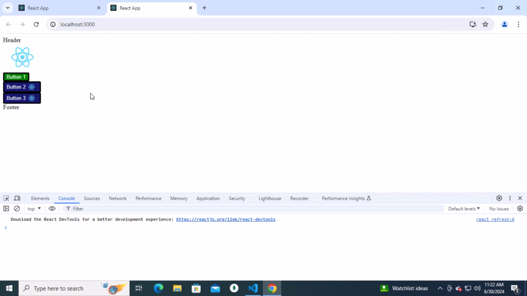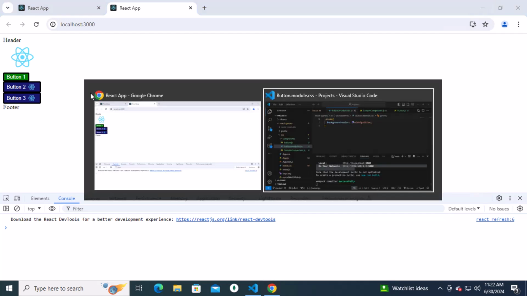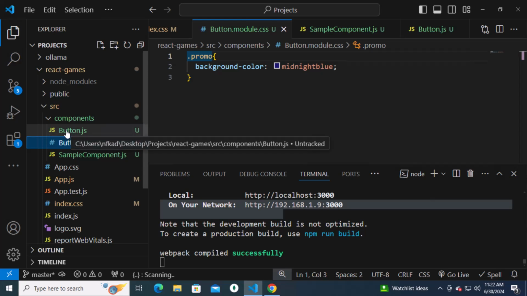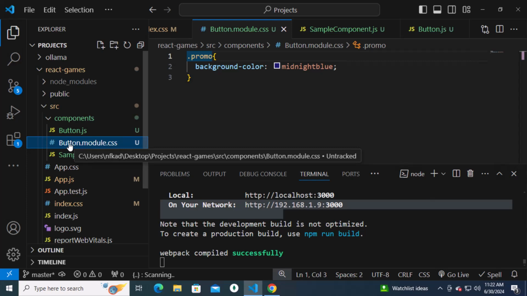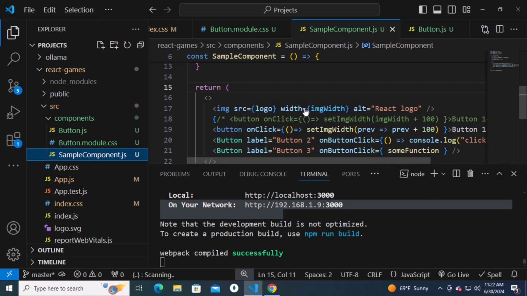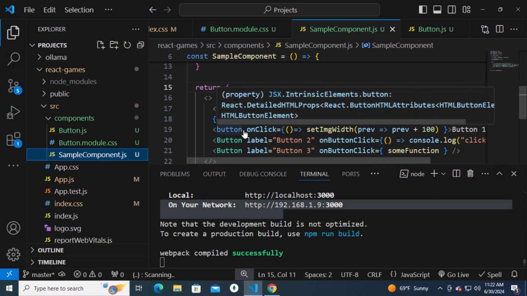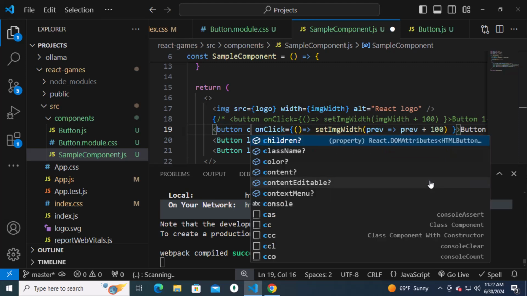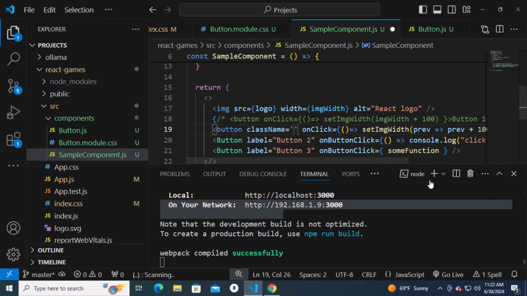Okay, now interestingly enough here, I'm going to show you something. All of these styles that we put inside of this module are only going to be used for components that import this module. So if I go back over to my sample component and try to put that promo class on our regular button, here I'm going to find that first button, the button element before we created our component button, and I'm going to set the class name equal to promo.